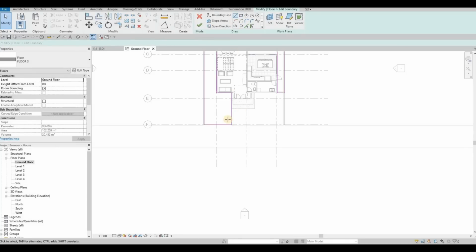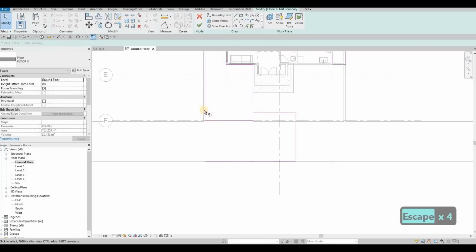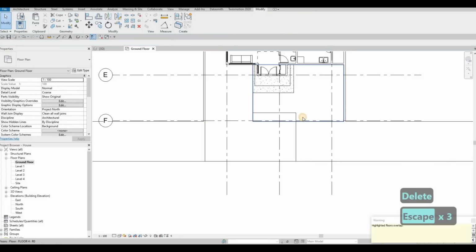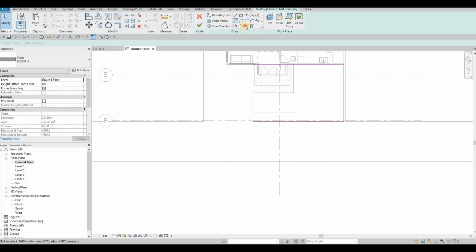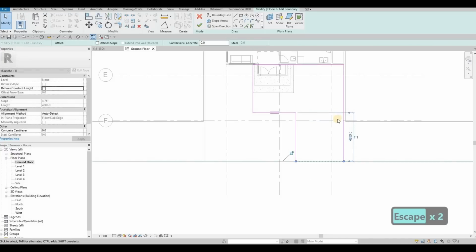I rather have some space here, so I'm gonna give it some space, and let's just put this one like that. And then we just need to edit this boundary right here. Pick line and then trim it, and then extend this one a bit.